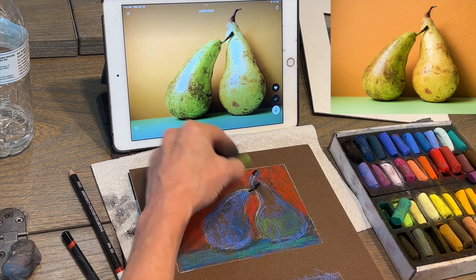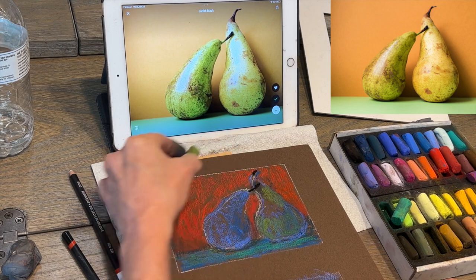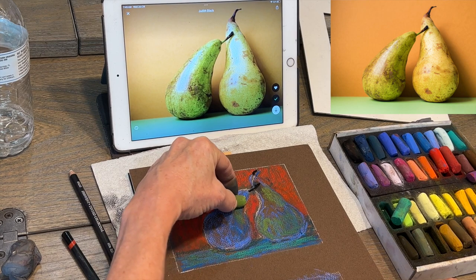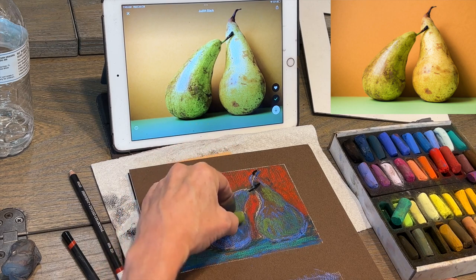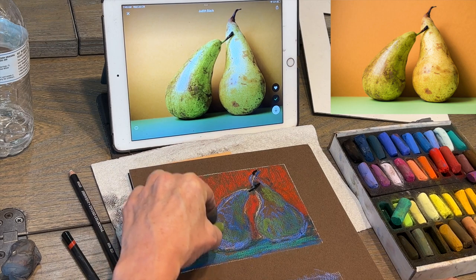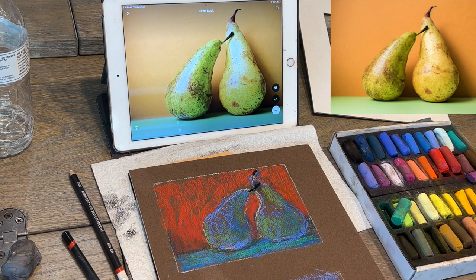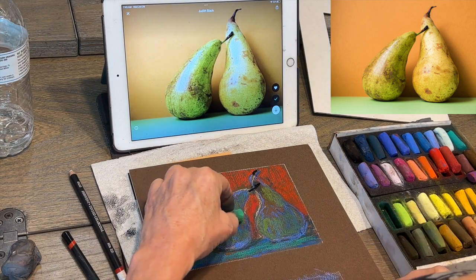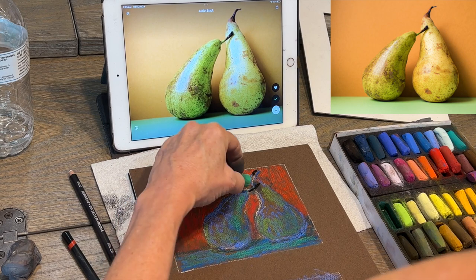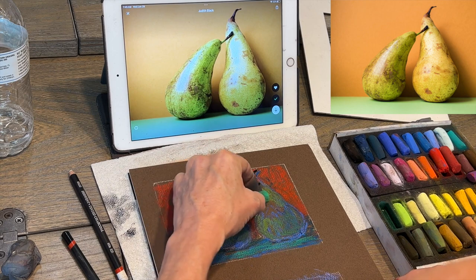I'm literally just making little linear marks, and I'm also turning them directionally in the way that the pear would be. I'm not thinking of this as a flat surface. I'm thinking of the pear. It's rounded, it has form. So I'm thinking of how I would make my strokes curve around something to give that illusion of three dimensions. So I've already touched upon quite a few things that I think will help you get out of the rut and start to express yourself with more joy and not be so hung up on things being perfect.